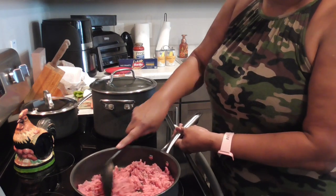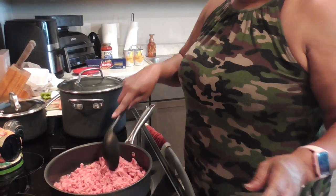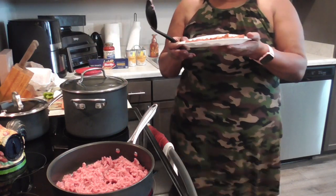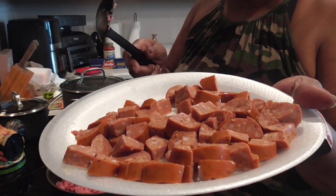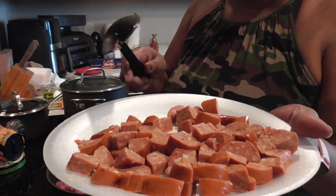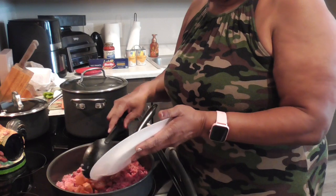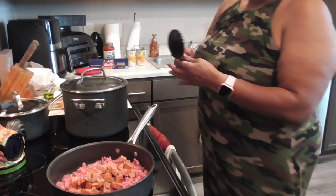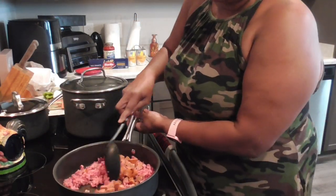All right, so as y'all see, I have broken the ground beef up. I've already cut up my sausages. I like them to be in pieces. I cut them in a circle and then in four pieces because I don't want huge pieces of sausages in my meat sauce. And this is kielbasa sausages, y'all. So we're going to add them in there with the ground meat. And we're going to get this good and browned.